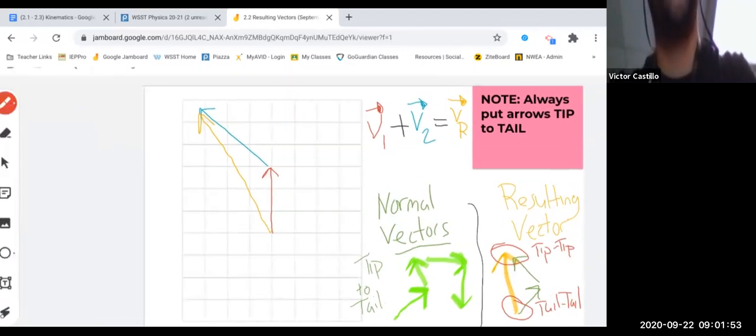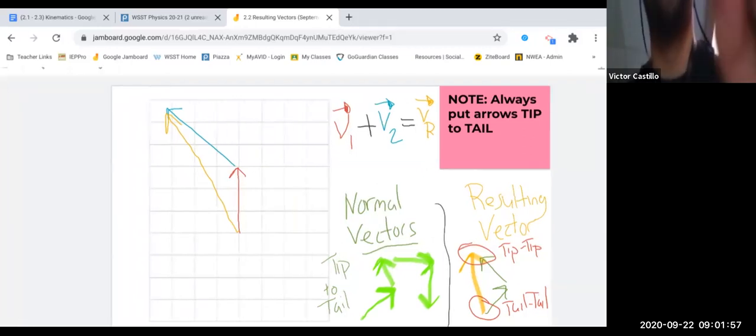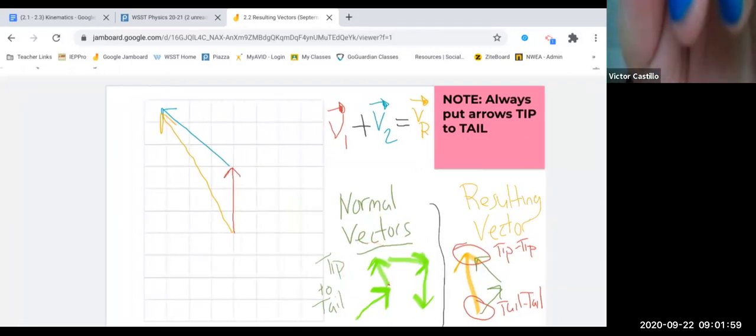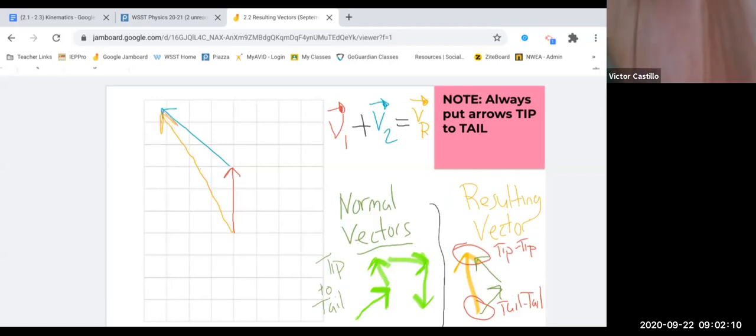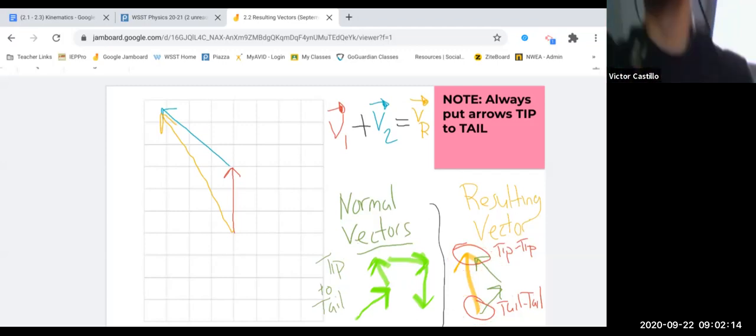So basically, when you're trying to just make a little train with the normal vectors, you obviously want the tip to the tail, the tip to the tail, and the tip to the tail. But when you're trying to find the resulting vector, that's when you're basically trying to find that path. And that's the only time where you can actually do the tips and the tails, okay? We're going to do some examples real quick so you can actually know what I'm talking about.